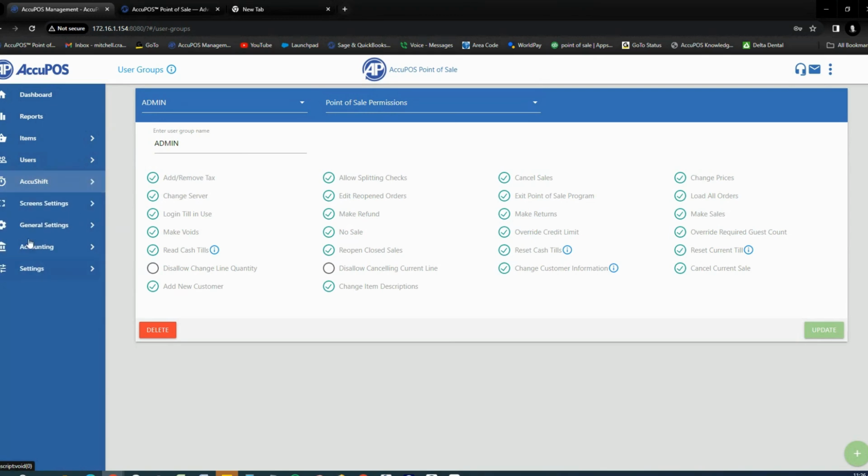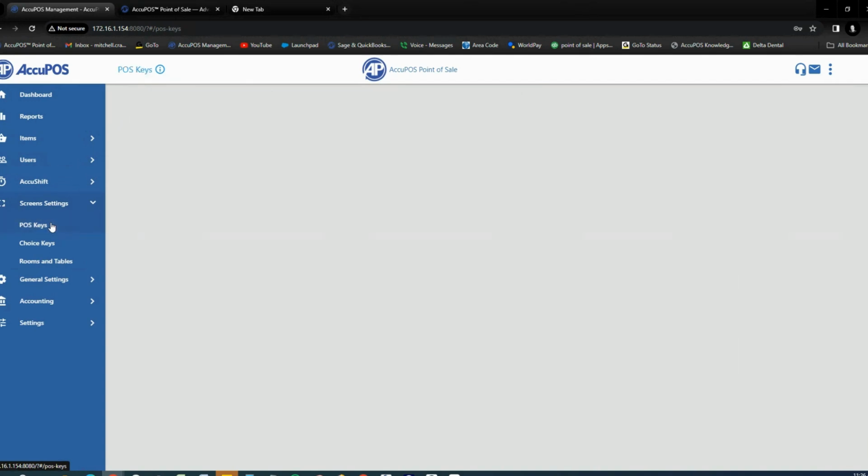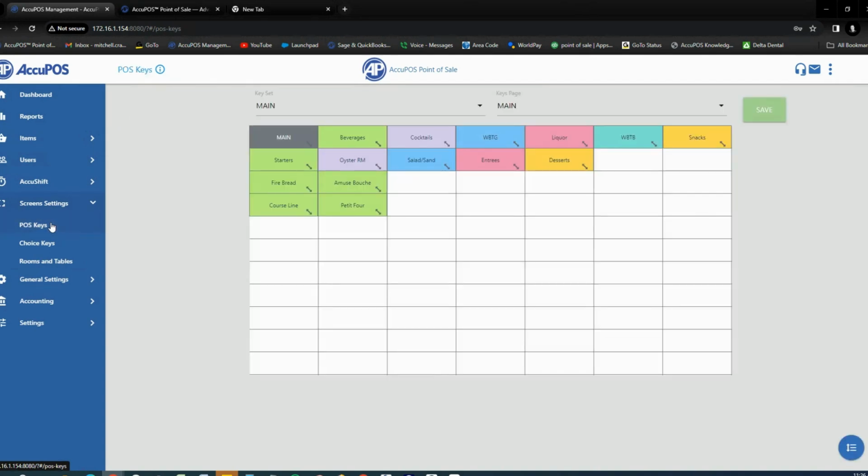Okay. I'm going to jump down to screen settings now. So we're going to partner with you to set everything up with installation. To have a button on the screen is completely up to you. It's not required that every item has one. So for example, those UPC barcode scans don't necessarily need a button on the screen because you're going to be able to scan them out.